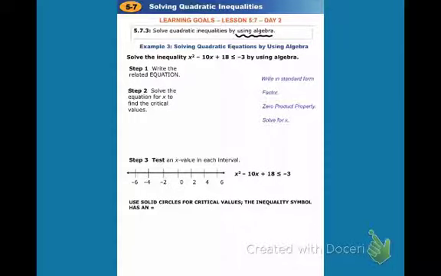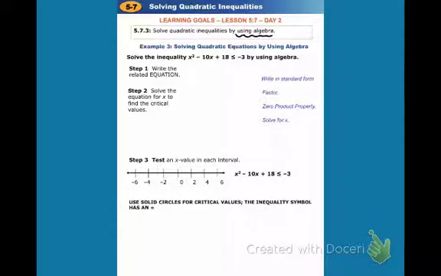It says to solve the inequality x squared minus 10x plus 18 is less than or equal to negative 3. Now if we had decided to use the graphing method, we would have put x squared minus 10x plus 18 in our graphing calculator as y1, and then we'd put negative 3 in y2, and then we'd interpret based on the inequality sign whether we had a conjunction or disjunction. We'd write our inequality based on whether we had a connected piece of the graph that satisfied, or two separate branches that we had to write with a disjunction.